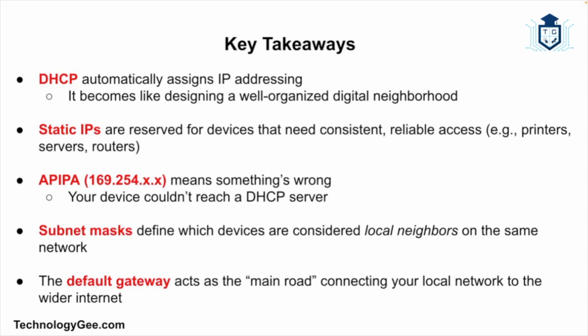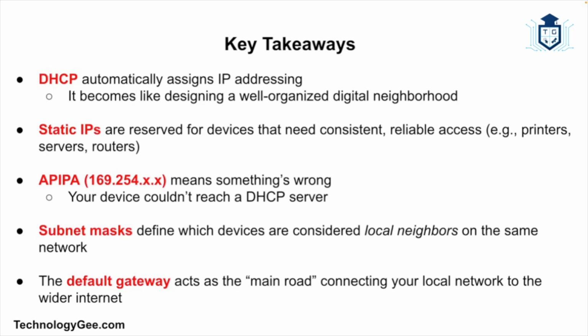All right, so let me go ahead and wrap all this wonderful information up. Setting up a SOHO network does not have to feel like you're decoding the Matrix. Once you get familiar with IP addressing, whether it's IP version 4 or IP version 6, static or dynamic, private or public, you're going to realize it's more like setting up a well-organized digital neighborhood.